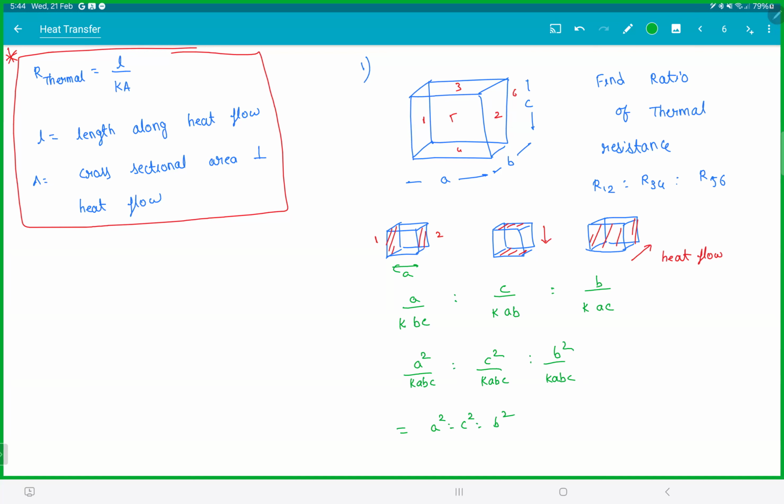Yep, right, Lakshika. Easy. So this formula is important. When you say resistance is L by KA, remember this, not only in this chapter, we are going to see this 3 more times. L is the length along the heat flow. You can't take whatever length you want. A is the area perpendicular to the heat flow. So it is very important to see which way the heat is flowing. I hope everyone is clear with that point. Now, Vartika, clear, na?